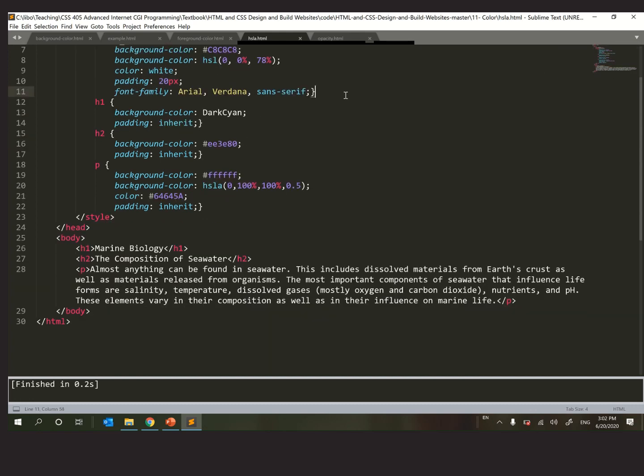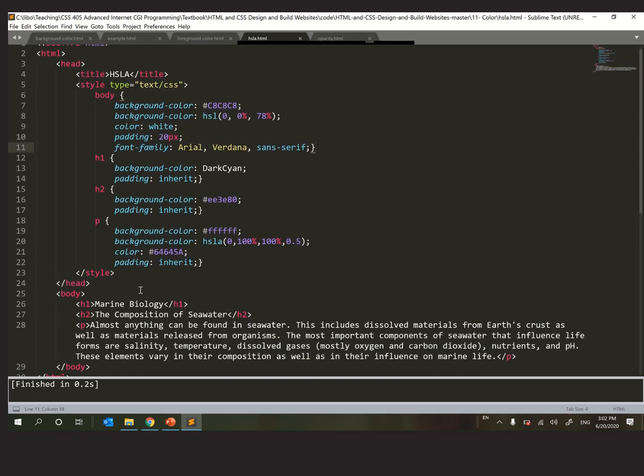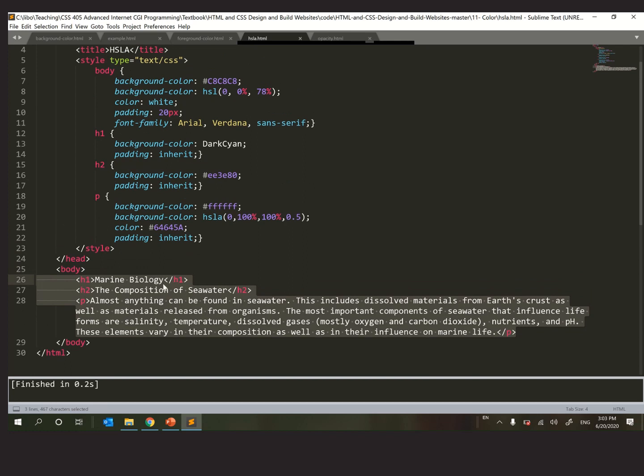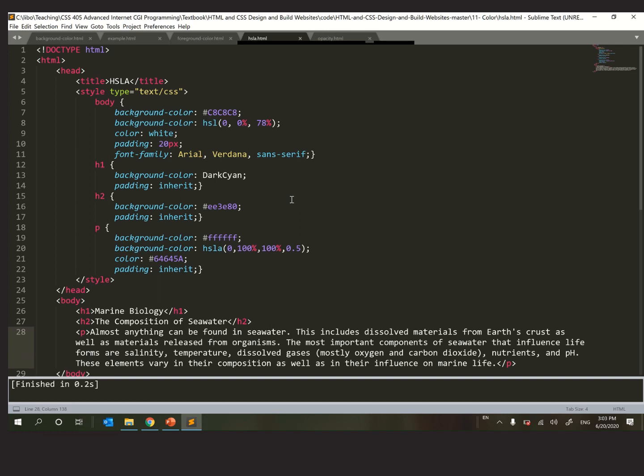So, SLA, yes, this one. This is the contents. In fact, this is just the first example we mentioned in this chapter: two headings and then a paragraph. Maybe the second one with some example we covered before. Now we assign different styles to it. So the body, that means all the elements will initially use these settings.